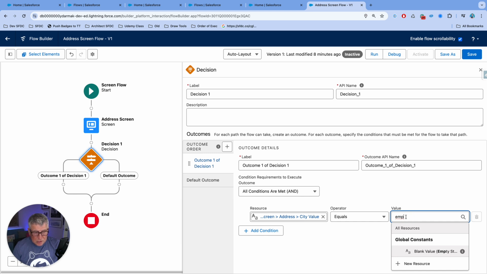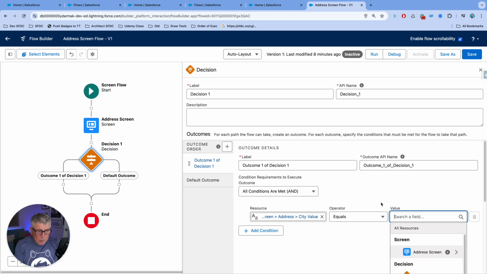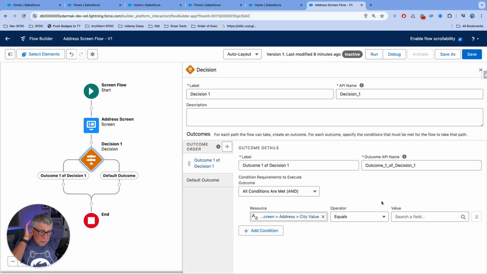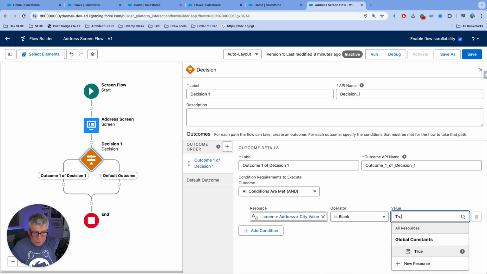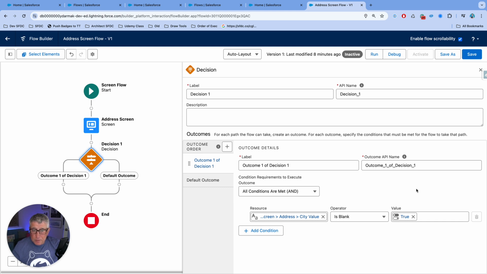Sometimes we would check against that. For some variables, is null worked. Now we actually have an is blank here, is blank true. And that should solve some of the confusion we've had before. When we want to implement custom validation and error messages or something on the back of our screens, this is going to come in quite handy.